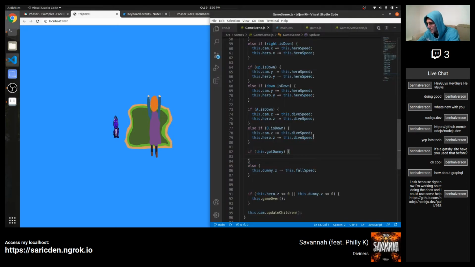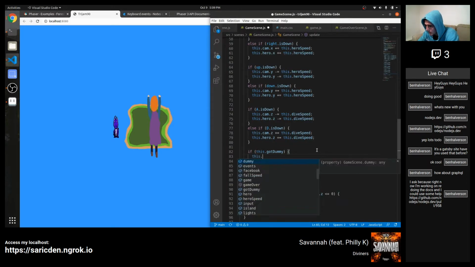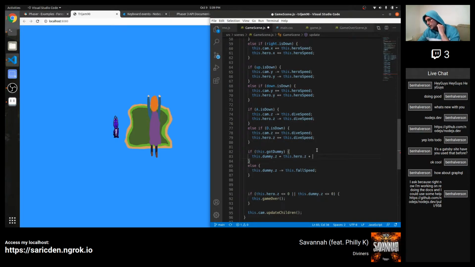Awesome. Okay. So if we've got the dummy, we'll say this dot dummy dot z equals this dot hero dot z plus say, oh, we're gonna have to add another key too so that we can drop the dummy. Forgot about that, but that's okay. Say plus 10.